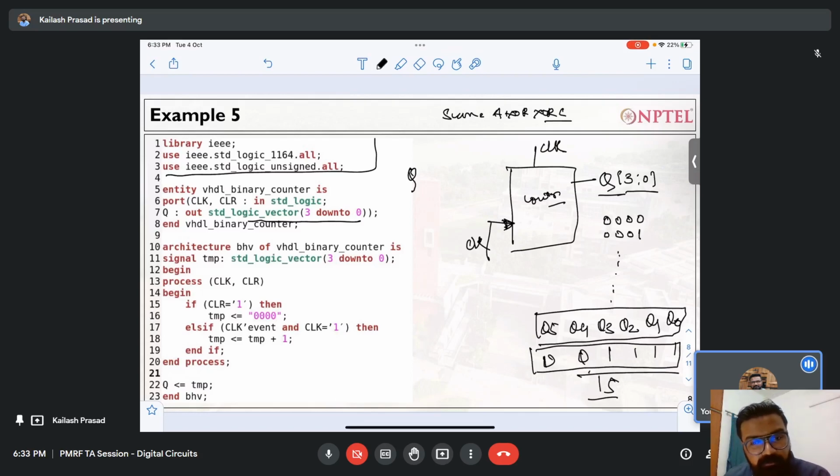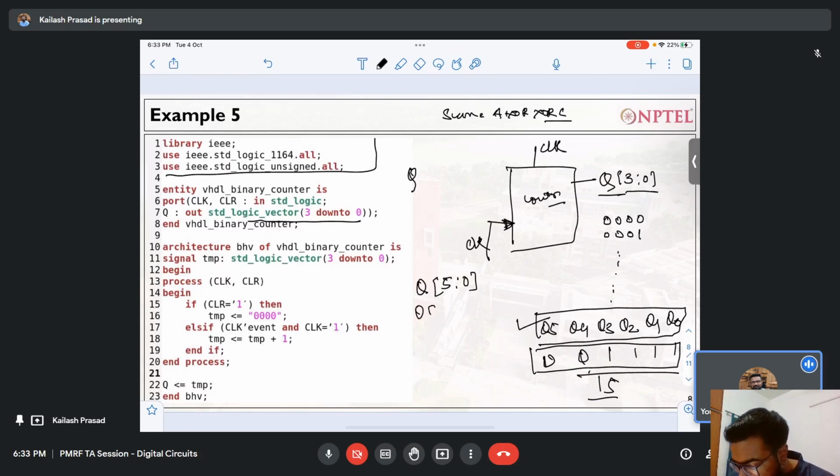Whenever we want to define such output, there are two ways. One way is you write all the 5 or 6 variables, q5, q4, q3, q2, q1, q0, in the form of std_logic. The other way is you write q5 down to 0. When you write q5 down to 0, you actually have 6 variables.